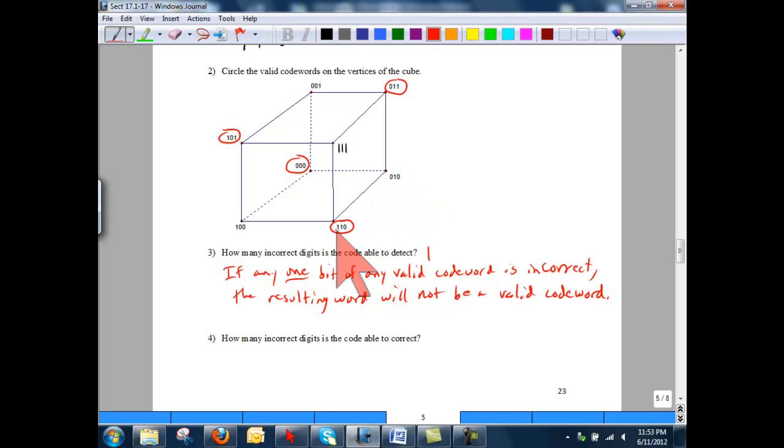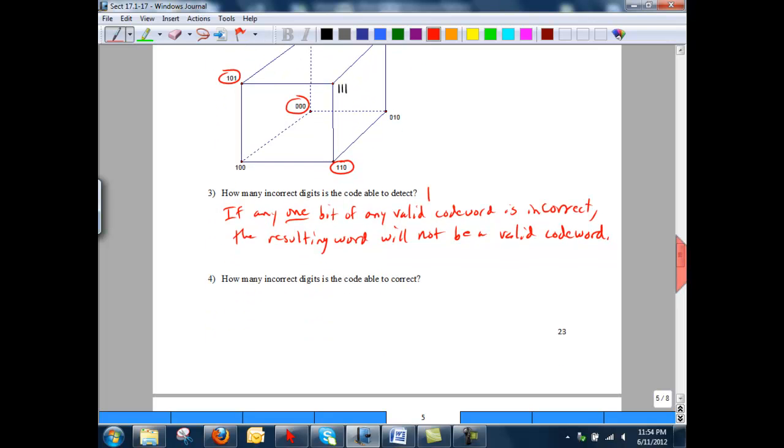Well, this valid code word is distance 1 away, but this valid code word is also only distance 1 away. And if I don't know in which bit the error was made, I have no reason to prefer one of these choices above the other. And here's a situation where it would be a bad idea to guess. I just have to randomly guess between these 2 possibilities. And again, if this were financial information or something, making guesses like that with no more basis for judgment is not a good idea at all. And so the answer is 0.